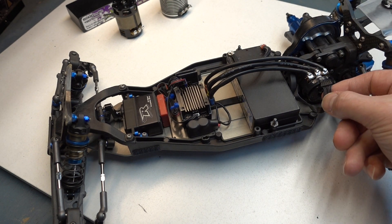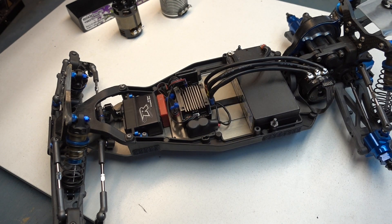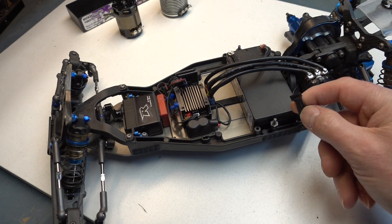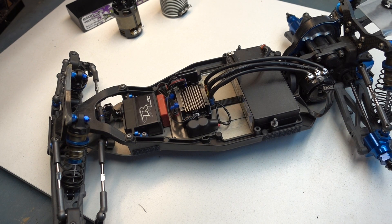Right now this ESC is hooked up and you can see that the sensor wire is unhooked. As soon as we turn on the ESC it's going to start flashing the famous red and green. What does that mean? Typically that error is concerned with a sensor error — the ESC cannot read the sensor from the motor, so it's giving us the error.